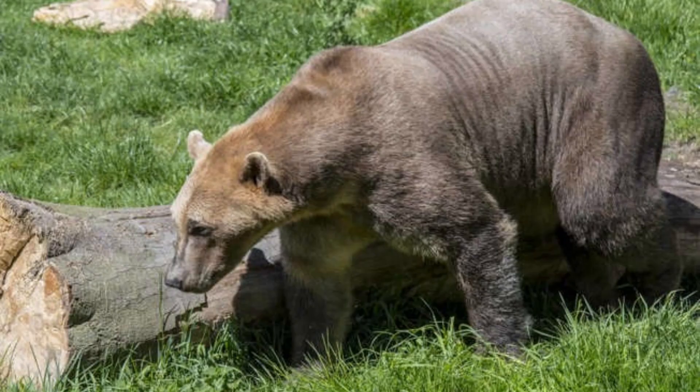Grolar bears are a cross between a grizzly bear and a polar bear, also called pizzly bears. Some First Nations peoples call them nanuulaq, a blend of their words for polar bear (nanuq) and grizzly bear (aklaq). Generally, polar bears and grizzlies have a mutual contempt and rarely coexist, but extreme situations and human interventions have produced more of these shaggy, caramel-colored hybrids. They grow slightly smaller than polar bears — averaging 60 inches at the shoulder and around 1,000 pounds — but are better able to survive in warmer climates thanks to their grizzly bear genes.